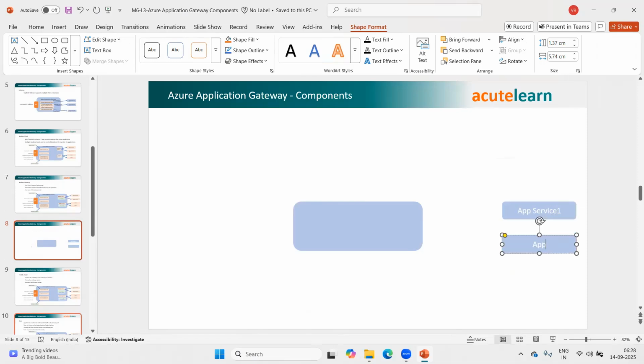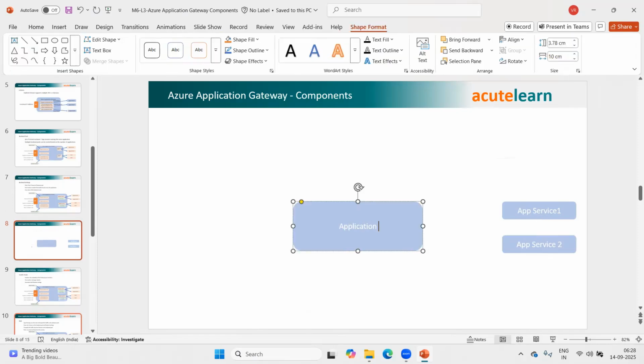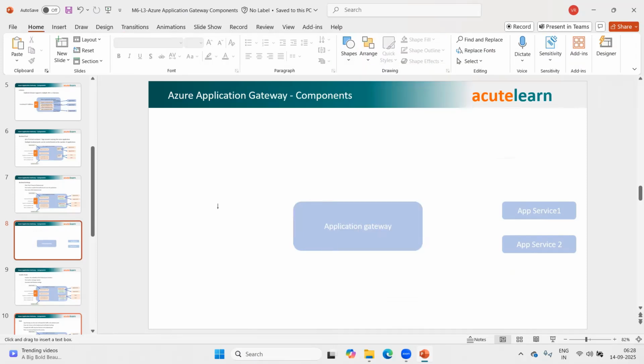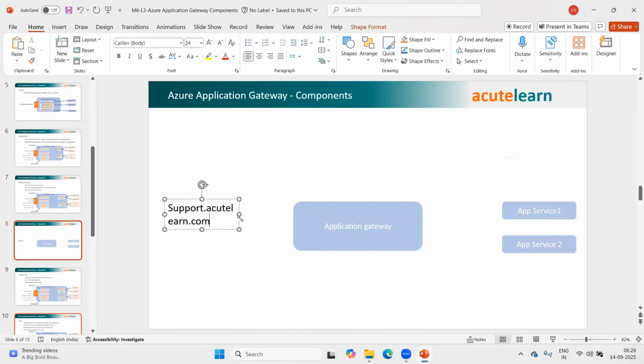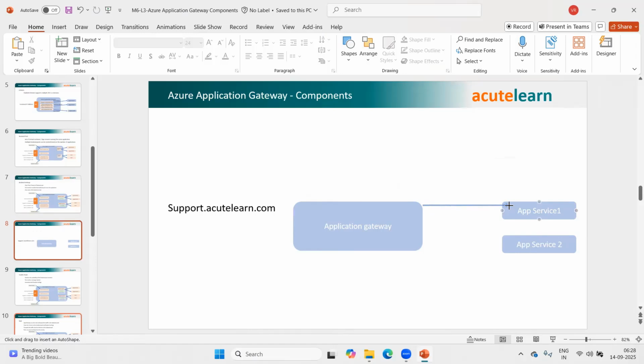When a user types in support.acutelearn.com, by default, the application gateway will receive the traffic and forward it to the application servers with the host name support.acutelearn.com.